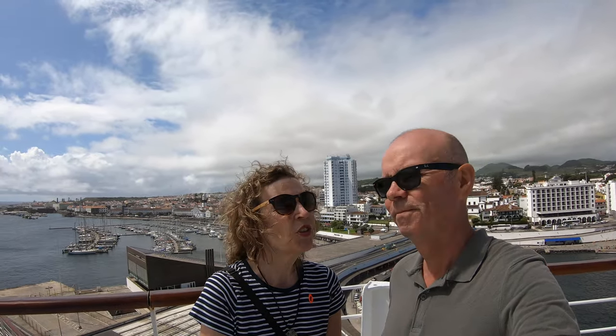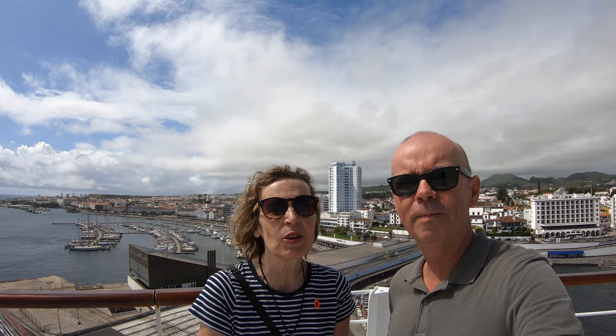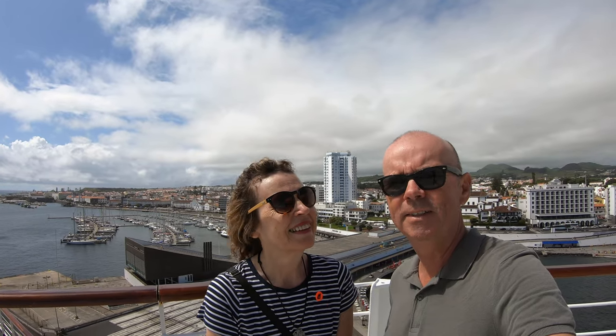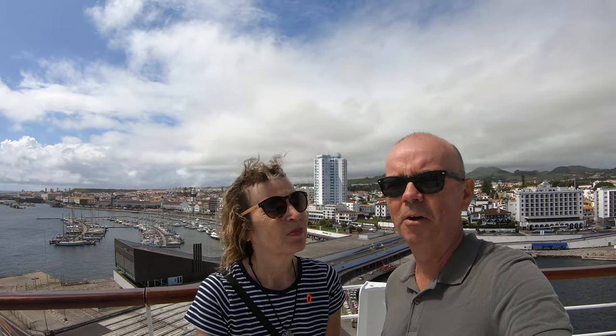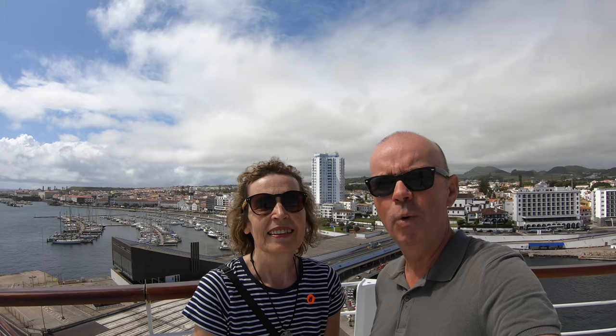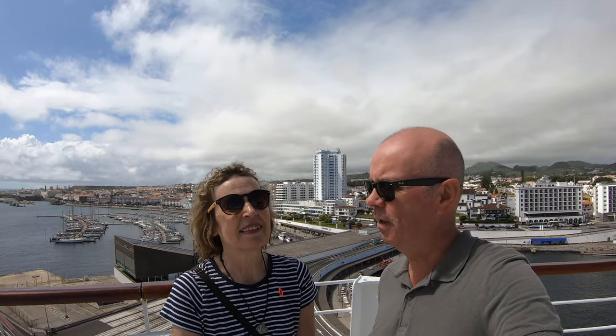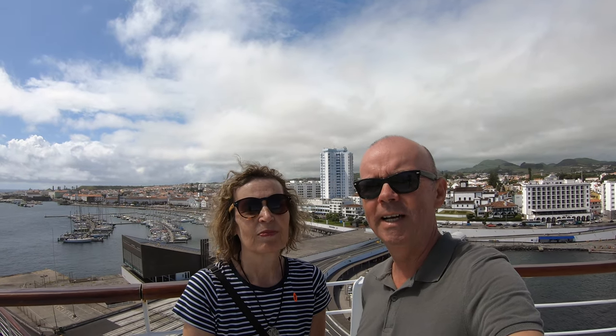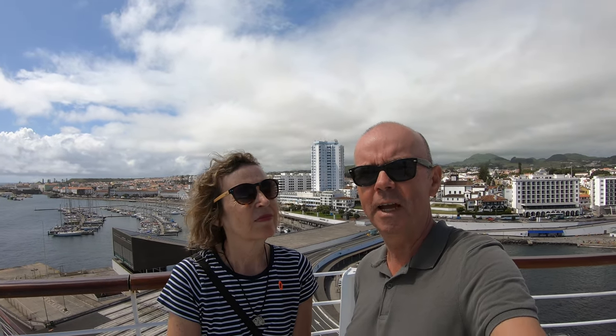So we thought we would share them with you because we've spoken to a few people and they had no idea that all this is available. And one last thing that we can throw in as a freebie, which you might not know, is you can bring a bottle of wine each in your carry-on luggage. You can. And they won't charge you a corkage for that. And that's available for you to drink in your stateroom.